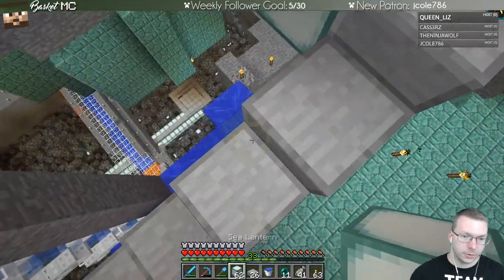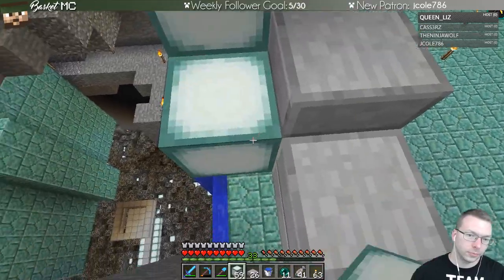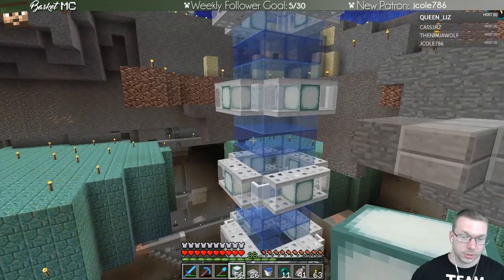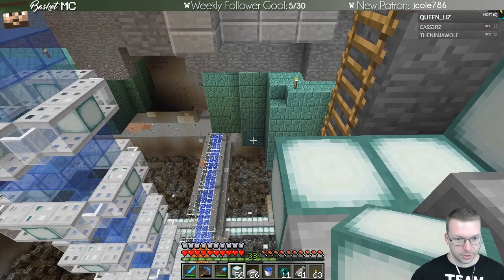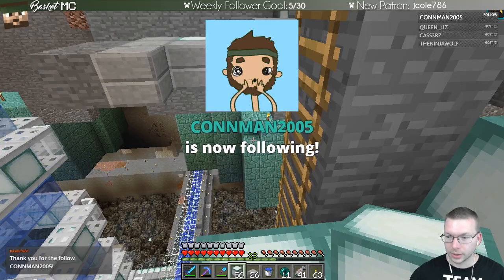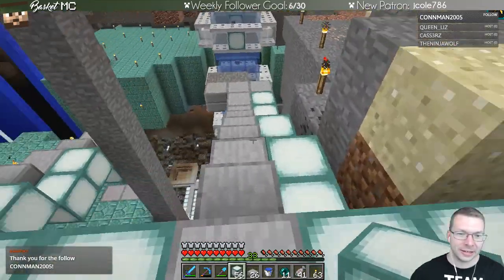So these go here. Like that. And they come around like that. So this is where it's going to merge together, potentially. So from this layer, if we build the disc here, thank you for the follow, Conman. There we go. Kept on wanting to switch around your N's and M's.